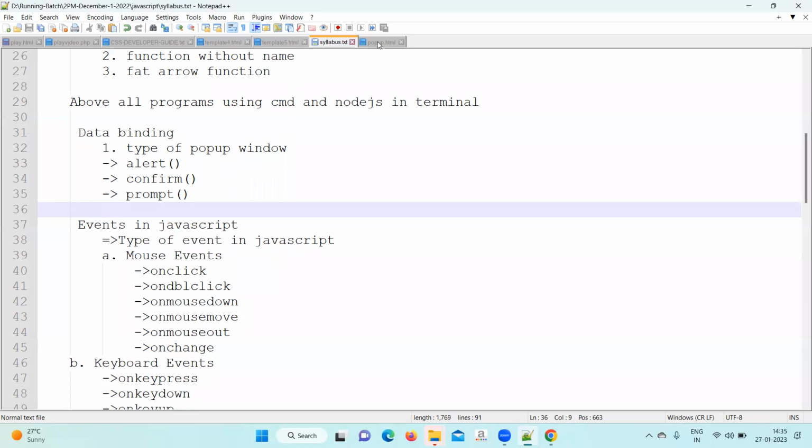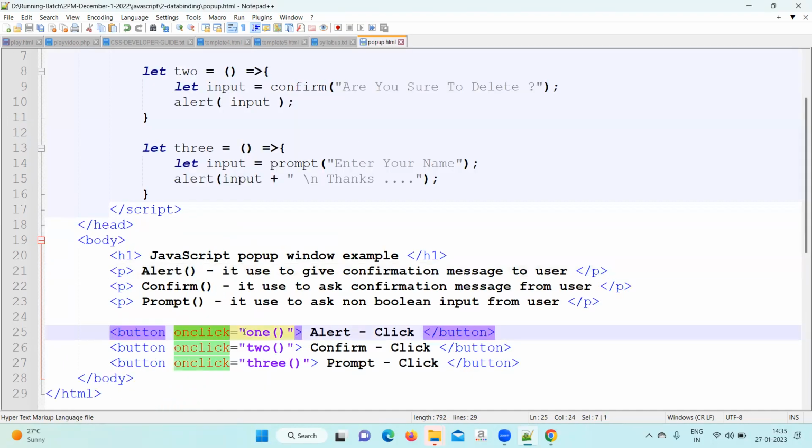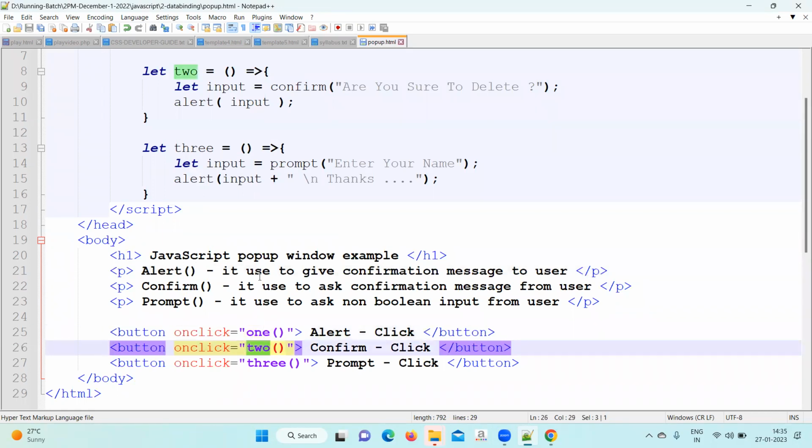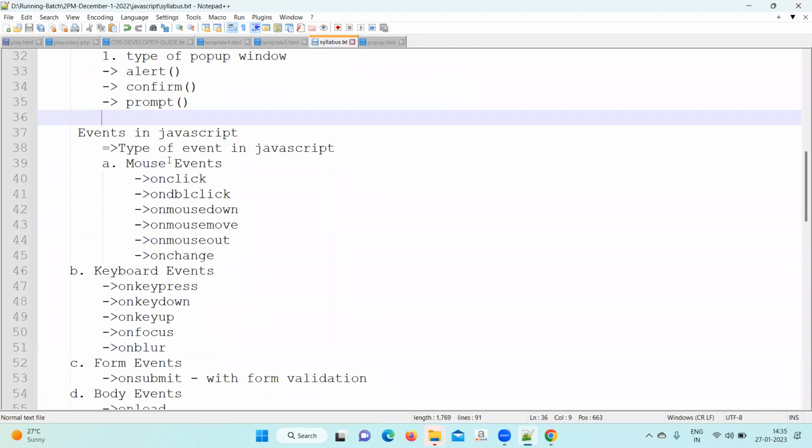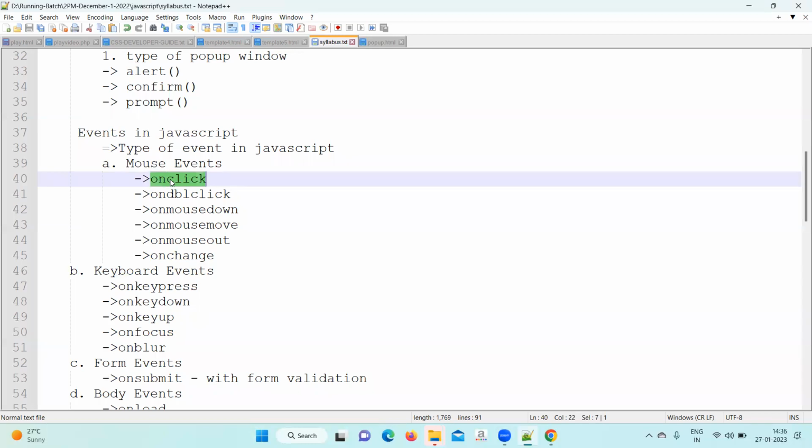In this file, the onclick event we saw here. On click, when we are clicking, communication is happening between HTML and JavaScript. So that way we have multiple events. When it comes to user interaction with the system, either keyboard or mouse comes into the picture. While interacting through mouse, one activity we do is click. That is called one event. Whenever you click any button, an event will fire. That event name is called onclick.